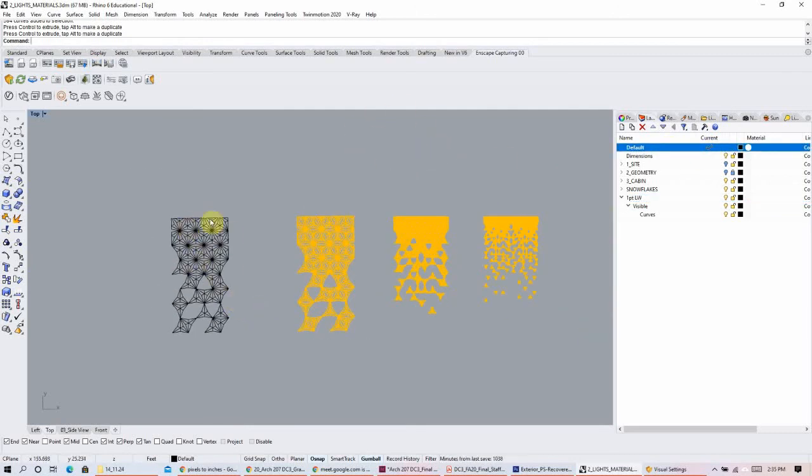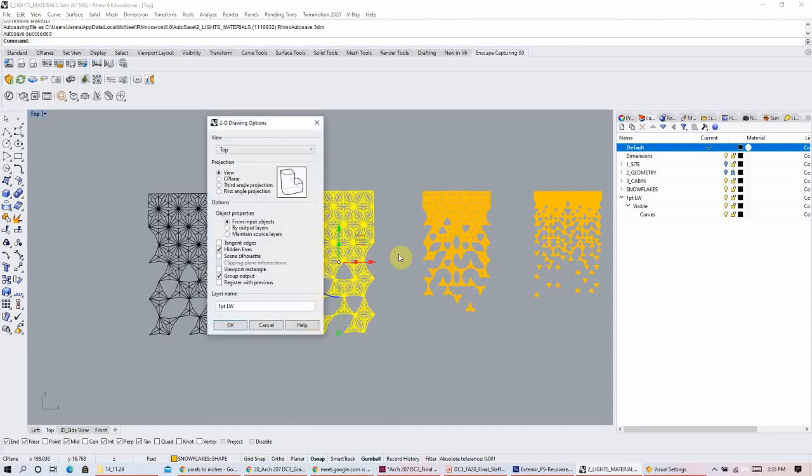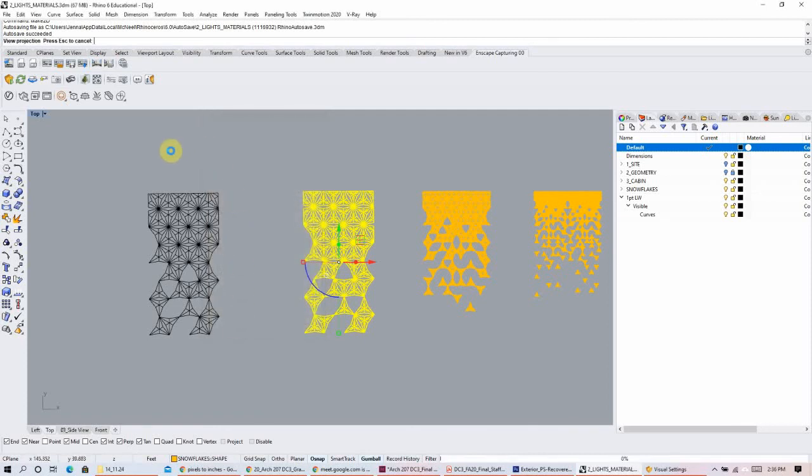So, for instance, here, what I did was I selected the geometry I wanted the two-dimensional line drawing of, and I typed in Make2D, let it auto-save. Okay, and then it gives me a prompt for 2D drawing options. This is usually appropriate, so I just click OK. Layer name, I'll call this my snowflakes. That's what my concept is. Okay, press enter.